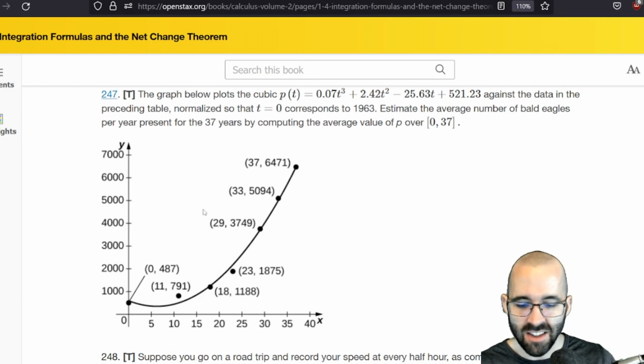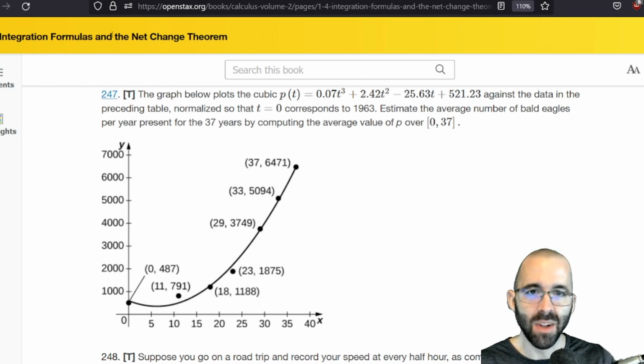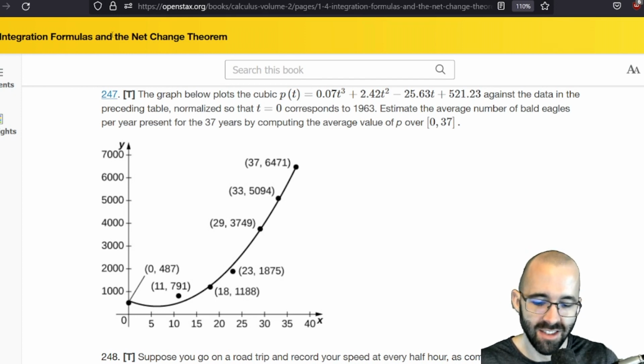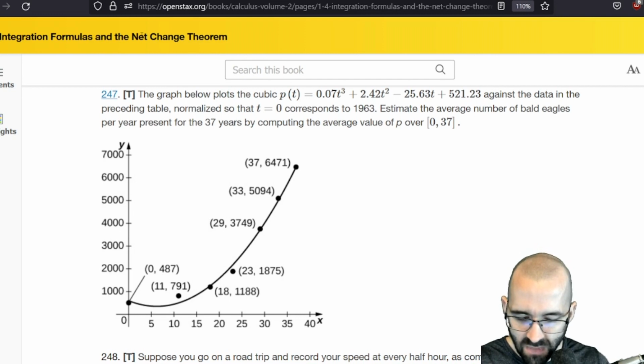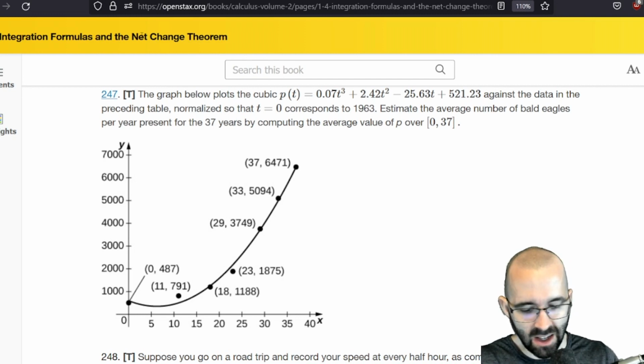It really is. This section should just be named like applications of the previous 3 sections, because it's really not anything new. It's just application versions of older stuff that we've seen. So again, we're not using anything particularly new in this problem.